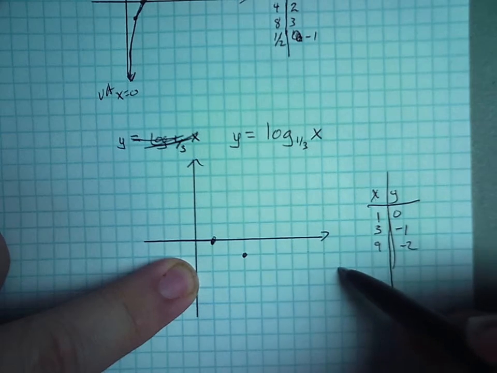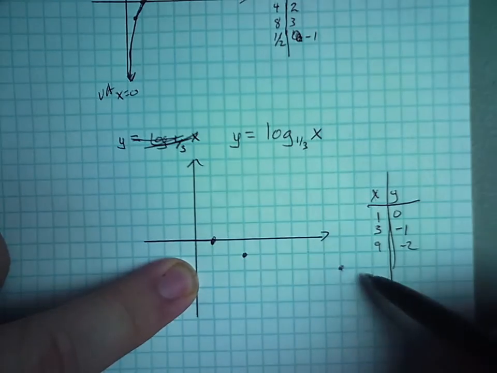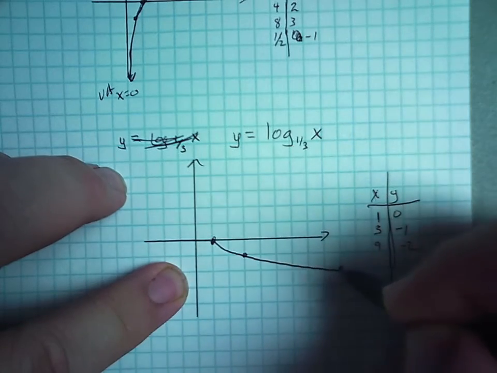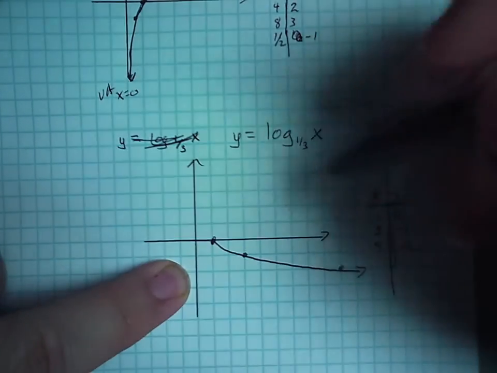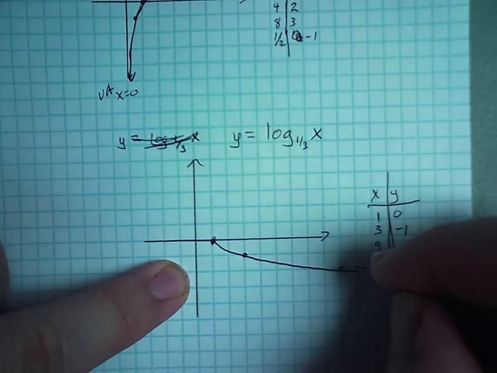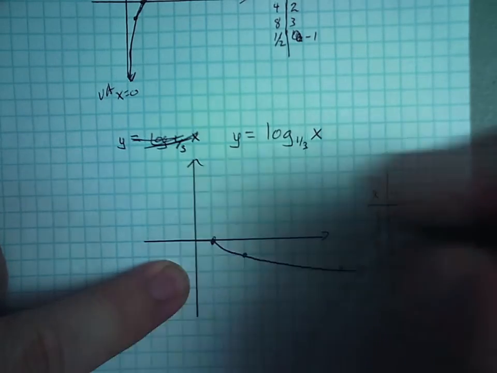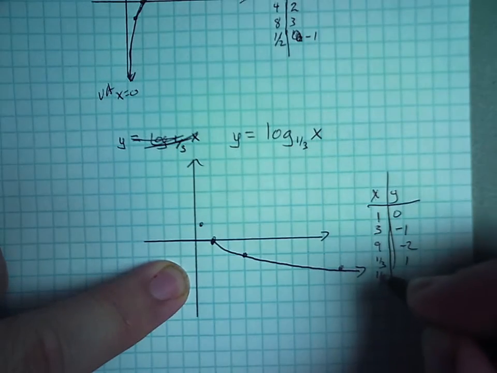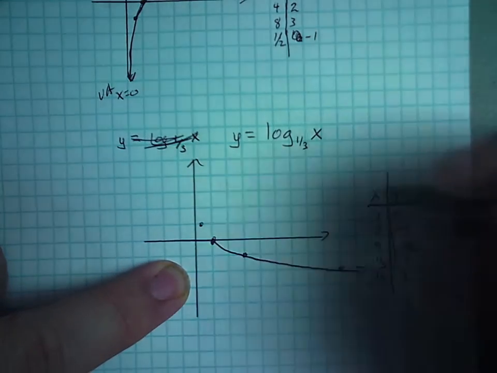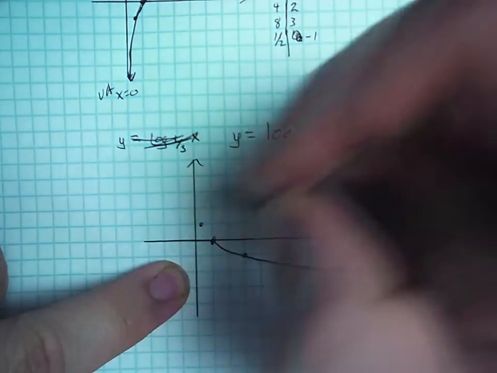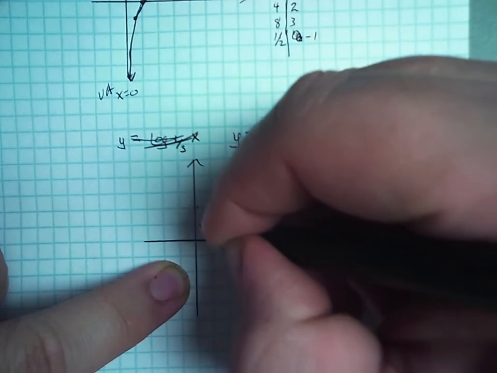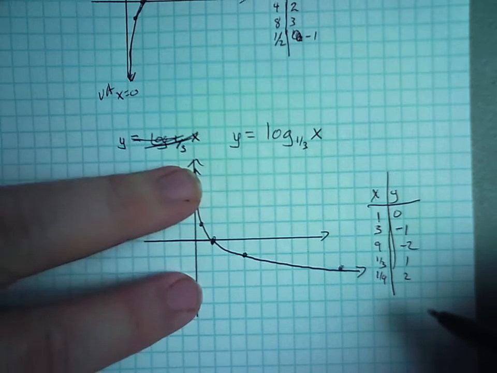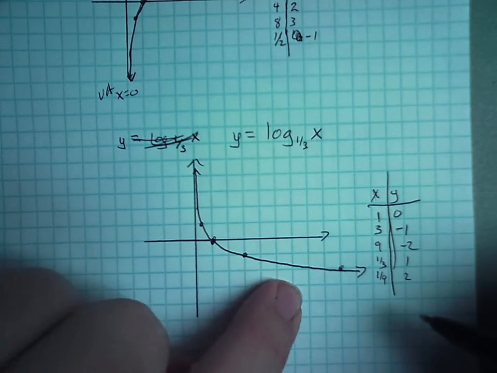7, 8, 9, which is way over here. So this one is going down to the right, or I should say down as it goes to the right. So the other end, as you might have already guessed, 1/3 is going to give me 1. It's the same as my base. And the next one would be 1/9, which would be the square, which is going to be about right there. So right there is my vertical asymptote going up. If the base is less than 1, it flips the graph upside down, and it comes down to the right.